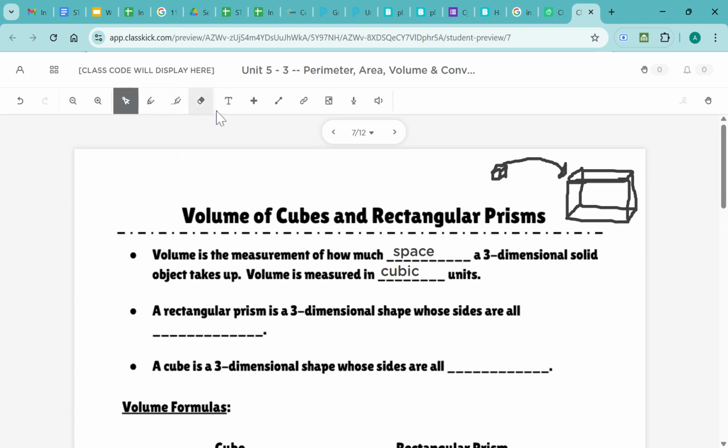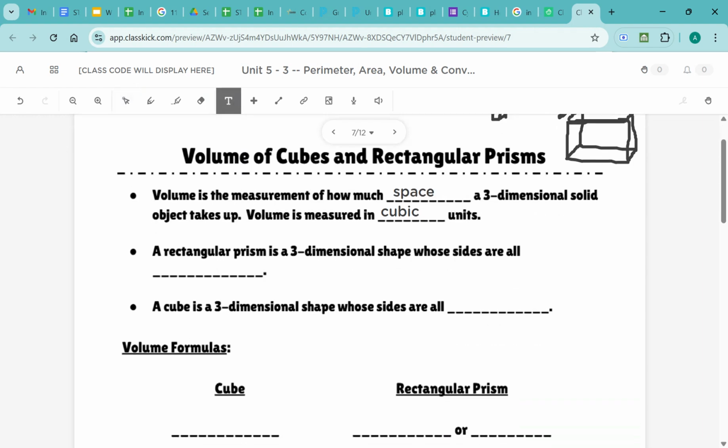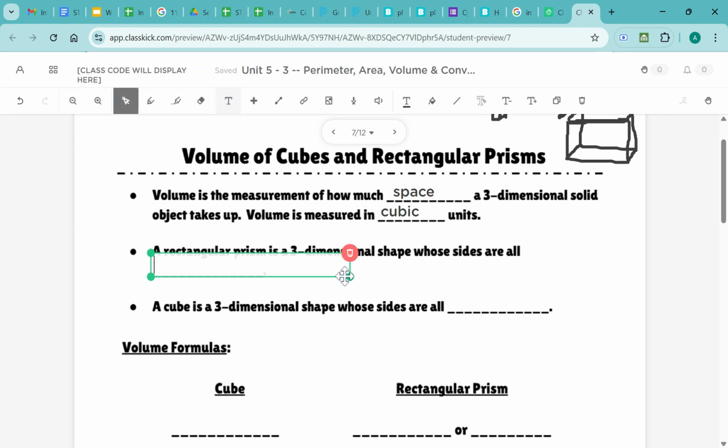Okay, we have two different shapes we can calculate the volume of. First is a rectangular prism. A rectangular prism is three-dimensional, meaning it has a length, a width, and a height, whose sides are all, well, at least two of the sides are going to be different. Okay? A cube is a three-dimensional shape where all sides are the same. So this is very important. If you have a cube, every single side is the same. The length, the width, the height, every single side is the same measure. They're all congruent, right? Maybe that's the better word to put here. If you haven't written it down, maybe write congruent. That's probably the better word. They're all congruent. They're the same length.